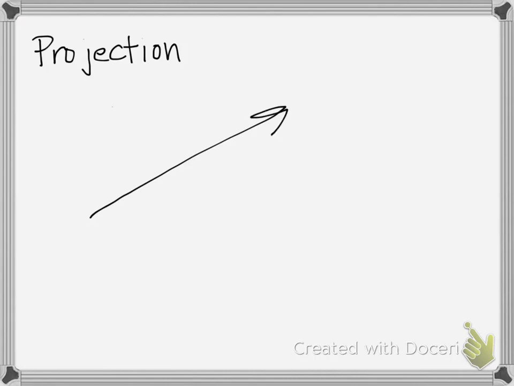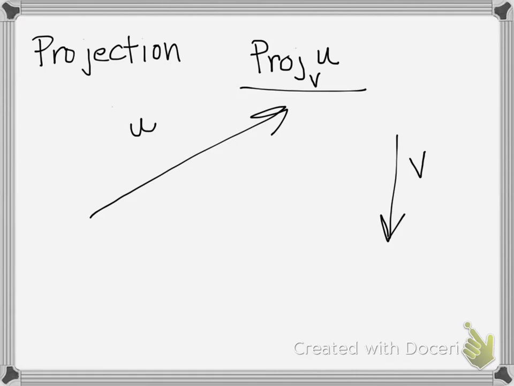I'm going to start off by showing you visually what a projection is. Visually, I have one vector here, and I could have any other vector anywhere else. So I could have that vector and some other vector, and say this is vector u, and this is vector v. The way that this is worded, and I'll also simultaneously show the notation, is that we might want to find the projection of u onto v. That's how you read this. You're going to find the projection of u onto v.